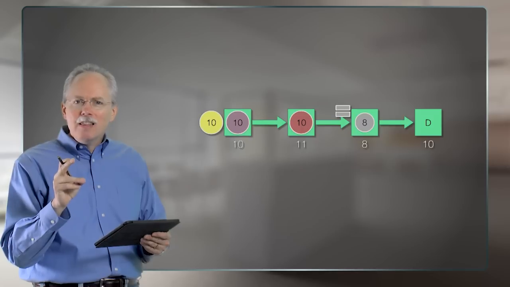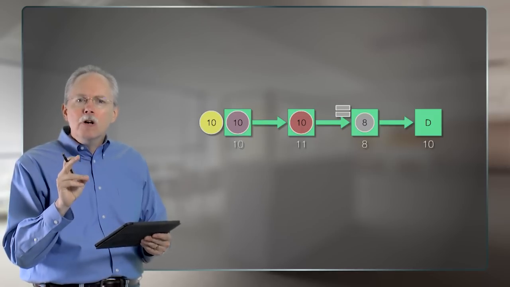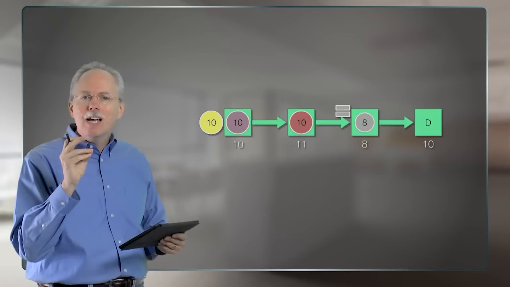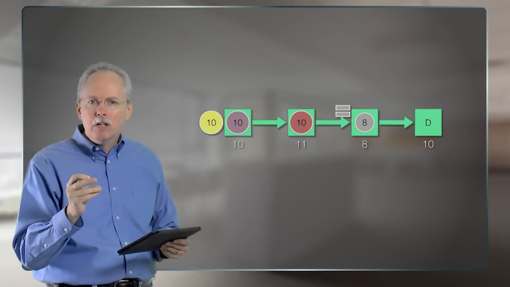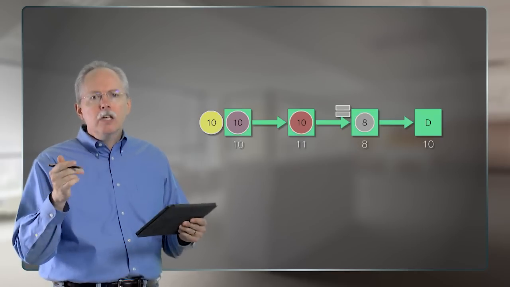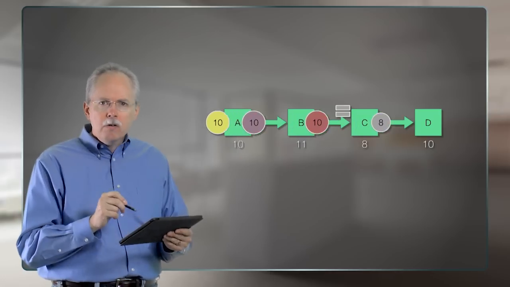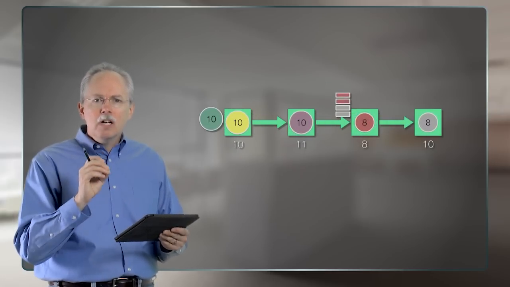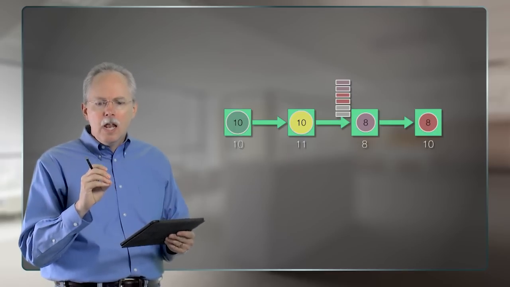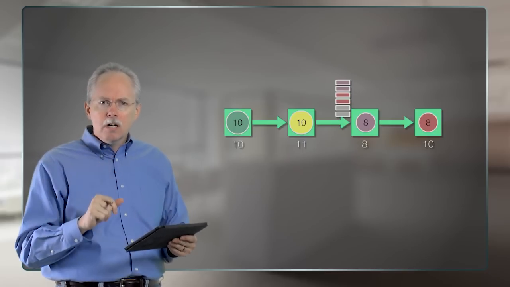But what happens when we get to 8 there? Notice what's happening. We're starting to form a queue at 8, because step C can't take 10 units. It can only take 8 units. And so we have to take a few and leave them behind. A queue starts to form. And as we continue, that queue continues to grow. As each one comes shoving through 10 at the beginning, it grows, and it gets longer and longer.